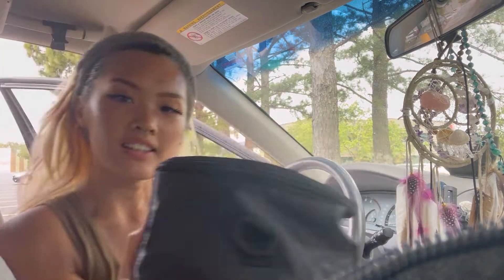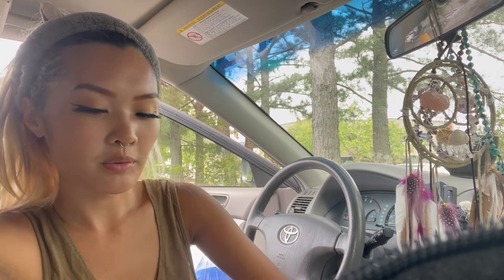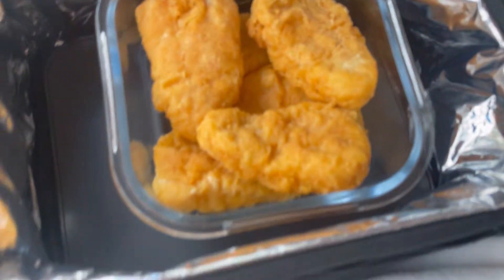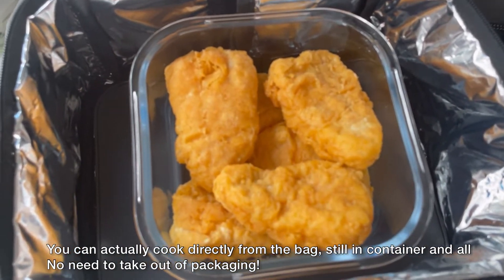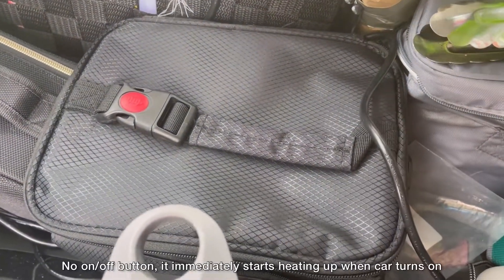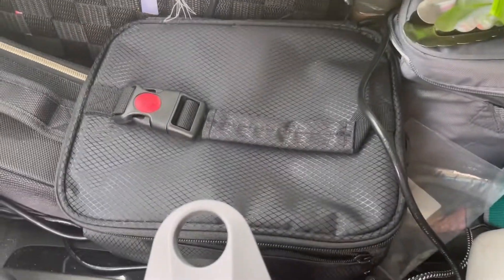I got this thing which is supposed to be like a portable microwave oven for the car — it just has like a heat pad and it insulates it and pretty much warms it up, so I'm gonna try that. I'm just gonna cook all of them — I should probably not have it stacked like that, but whatever, we're gonna try it. These are really bomb, really good if you ever try these. Once it's plugged in it just starts, so I'm gonna do it for the same time that the rice is cooking — about 30 minutes — and we'll see if that worked.